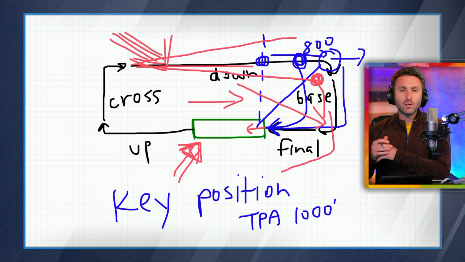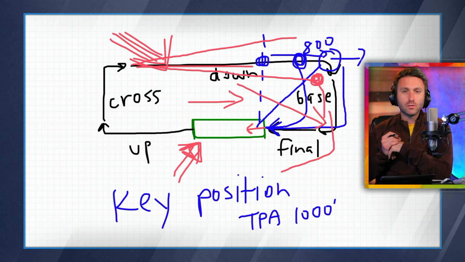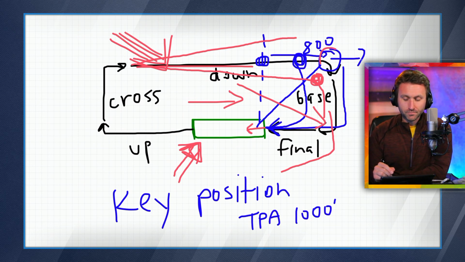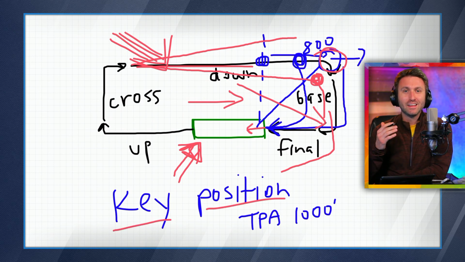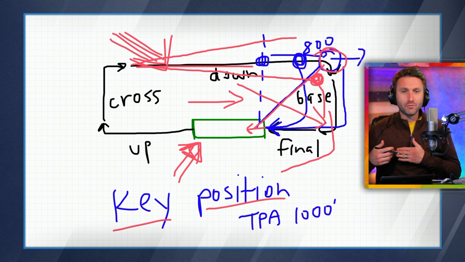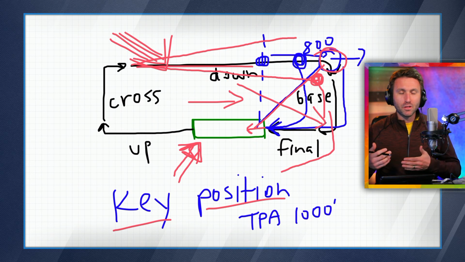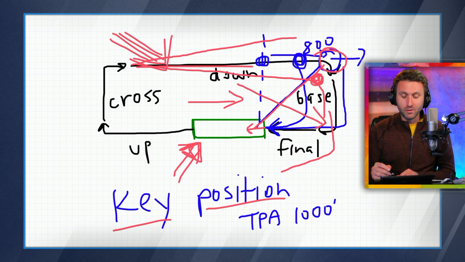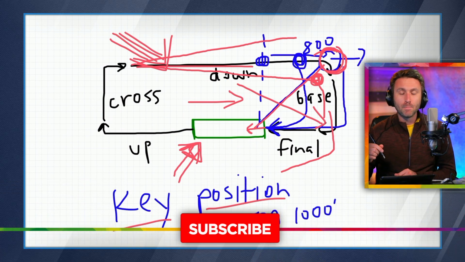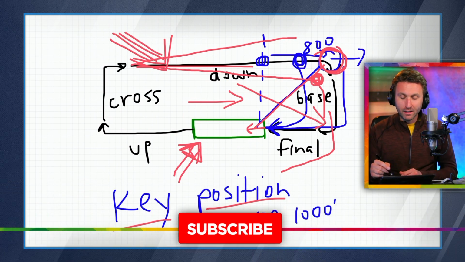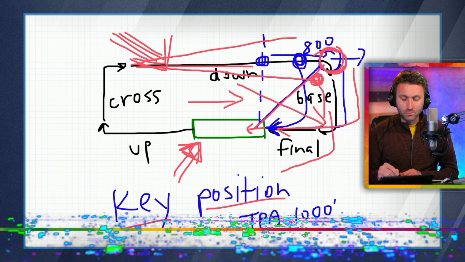So wind correction is part of this. Altitude is part of this. Planning your stabilized approach. And I apologize for how messy this got here. Key position is everything. Knowing when you get to this point, the 45 off the runway, if you're far enough, and this is something that you gain over time and experience, and every airport environment looks different, but you'll really gain the knowledge of when and where and how high to be at that key position so that everything else makes a lot of sense in your base and your final leg.